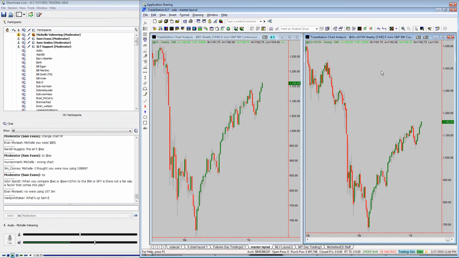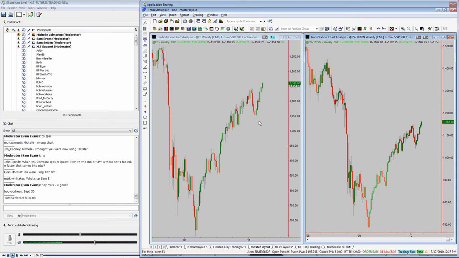Now, if you look at the difference between @ES on a weekly chart, and I want to specifically address your question, Bob Voorhees, on the date that you were asking about. It was back in 2008, and I believe it was in October. I don't remember the exact date, so could you just repost the date? Okay, so it's September 30th. Is that right, Bob? Because Tom Schlotek has August 30th, and I want to make sure I'm on the right date. Might have been a typo.